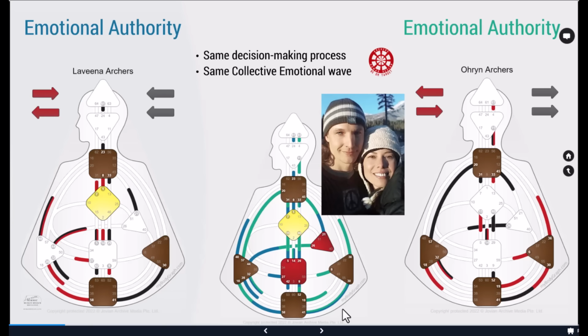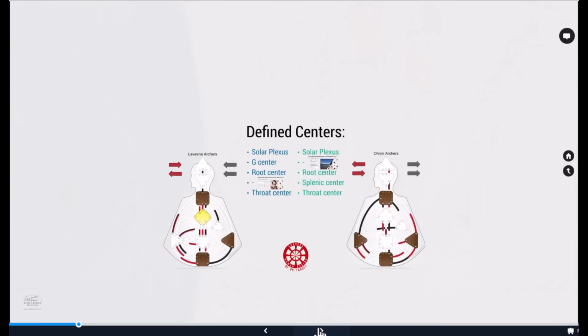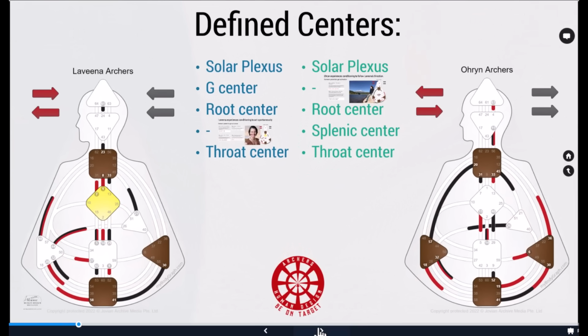In mutual recognition and invitation over time with emotional clarity, yes, the two of you can recognize and invite each other. But it's also a function of life opening up the doorways to possibilities for each of you to fulfill your personal destiny for Lavina and your transpersonal karma for Oren. And thank God the two of you found each other, because you're helping each other fulfill each other's purpose. And we'll share more about that as we go.